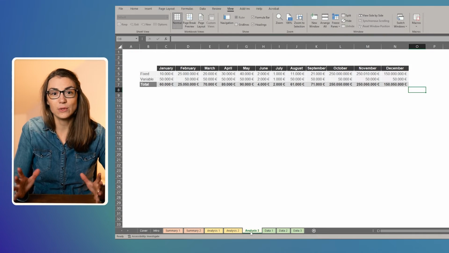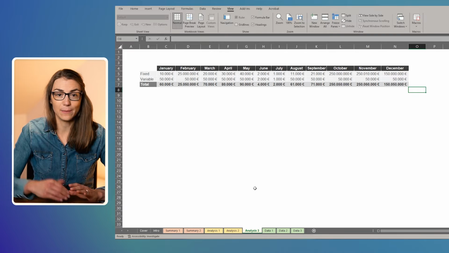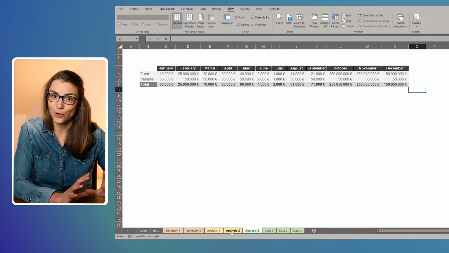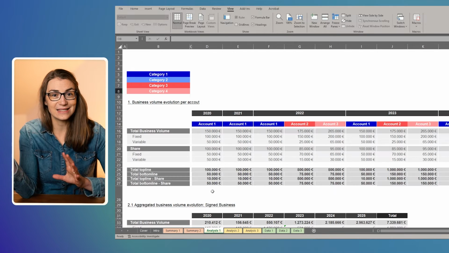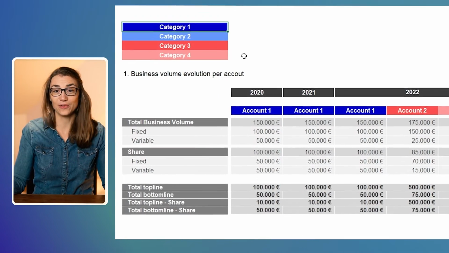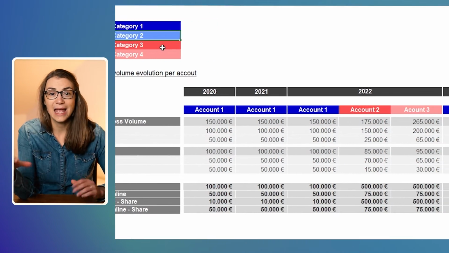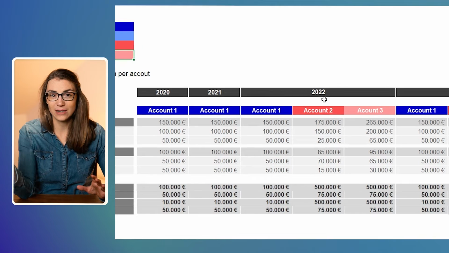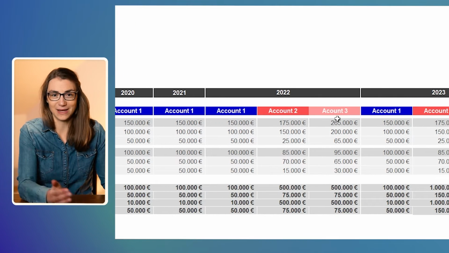Second, color your cells properly. Best practice is to distinguish between different types of cells, for example, input cells versus those containing formulas, assumptions versus as-is numbers, or totals versus subtotals. It really depends on the type of spreadsheet you're building, but be aware that it's best to color the different types of cells respectively. There's even more that you should be doing with the differently colored cells, but I will come to that in a minute.